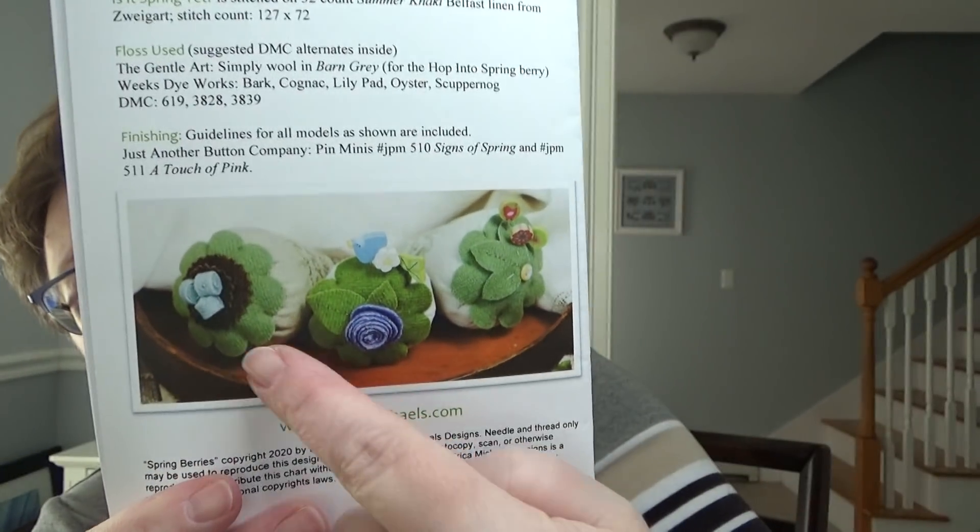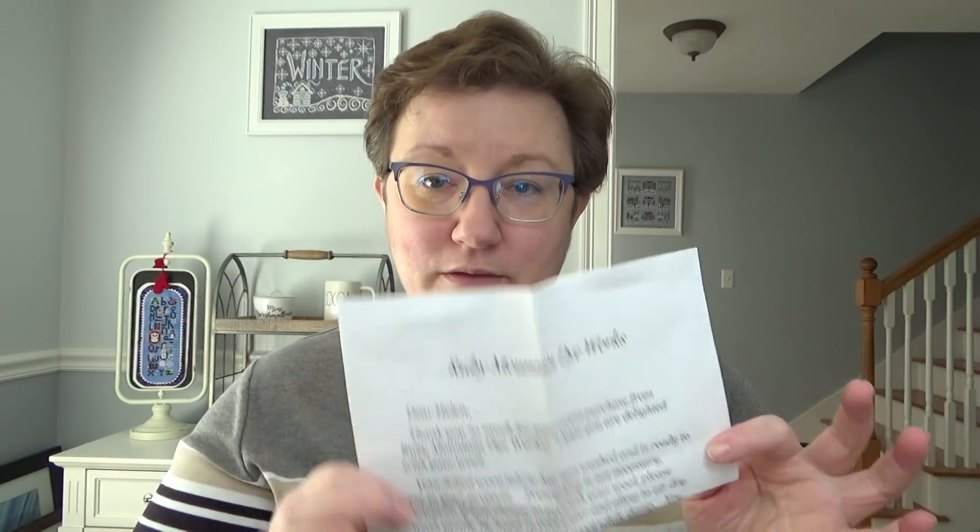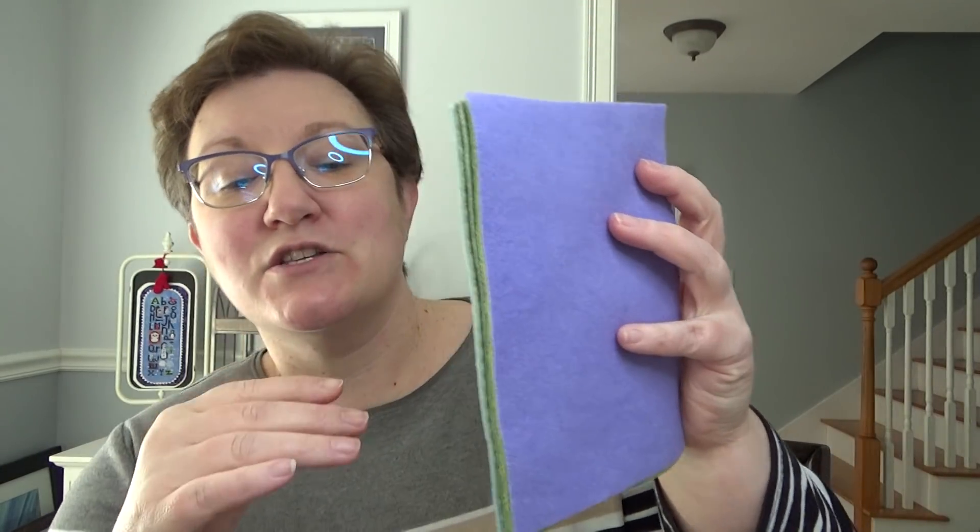So like this one — these two are in a sage green, this is in a brighter mossy green, there's some blue eggs, some brown nest, a purple flower. They come nicely packaged in this crinkly package with a sheet with washing instructions. It's pre-washed, so basically don't wash them in hot water. I asked her about color fastness — mainly what we're concerned about is like when you store them if they rub up against each other. She said it's only if you really treat them in hot water that something would bleed. She says you can use a warm iron to flatten, which is good because we'll talk about that in a minute. So here is the spring pack. There will be four separate packs of felt — one pack for each set of berries.